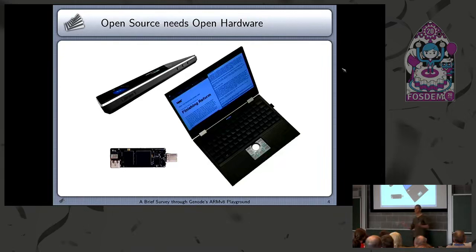It's a kind of smart card system where you can store your cryptographic material, which you can use for signing stuff or just storing encrypted stuff. And it's running on an NXP ARMv8, and it's completely open, so you can download the layouts and you can assemble it yourself if you like. And we also had a Genode port on the first version. So yeah, I'm looking forward to the second one.